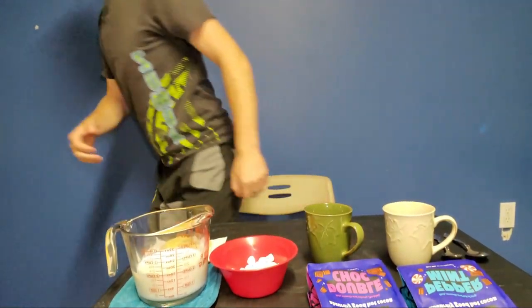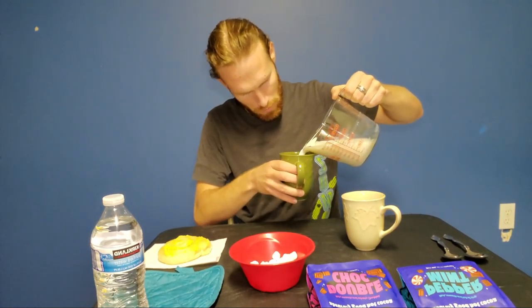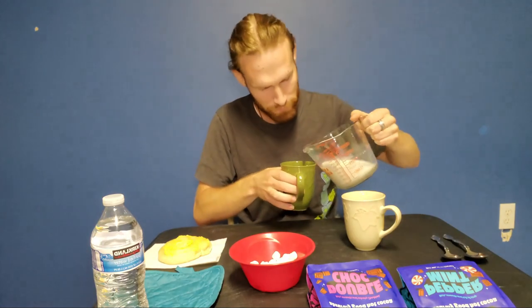Jack, they smell magnificent. Let's do this. Let's do the peppermint in the lighter cup and the double chocolate in this other one. I had a glass of water so we can rinse our palate between each one. So, let's just do roughly a cup into each one. A little bit more. Shh, you didn't see anything.